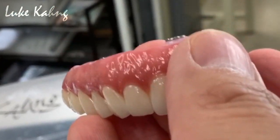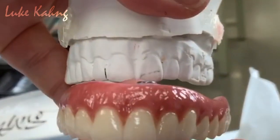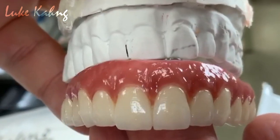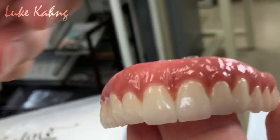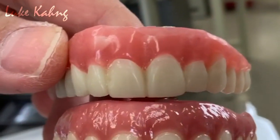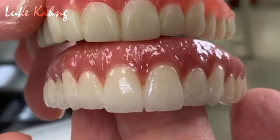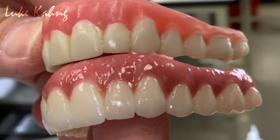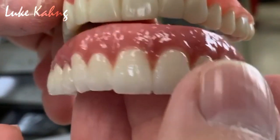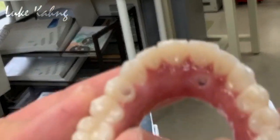Trying to make the nice temporary. See these nice colors, texture is great, and here is the template, which is PMMA, but looks like the teeth, naturalism as close as possible, with more detail. All right, and here's the occlusion.